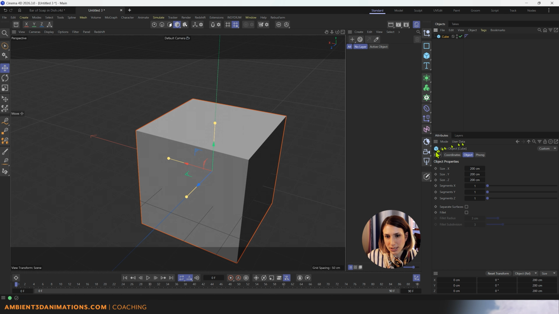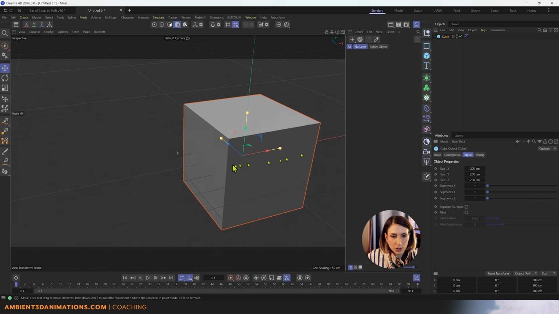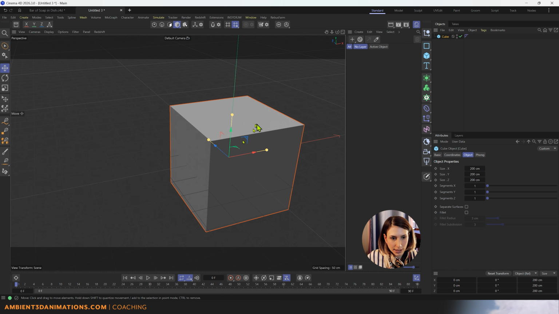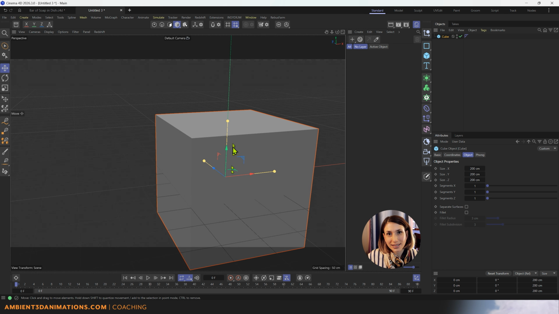Once we add in a cube, you can see all of its information options under the attributes menu. So we can choose its dimensions in the X, Y, and Z coordinates. Now, when we look at this control here, this is your axis. Green is Y, so that's the Y direction. Red is X, so that's the X direction. Z is blue, and that's the Z direction. So that's how you can determine where you're moving things in space. And also when you're setting up these dimensions here, it's really helpful to know exactly what you're deciding.